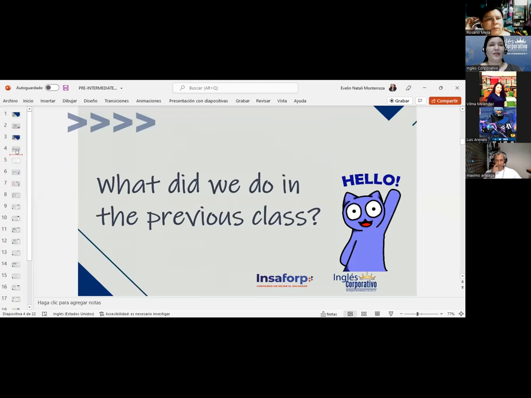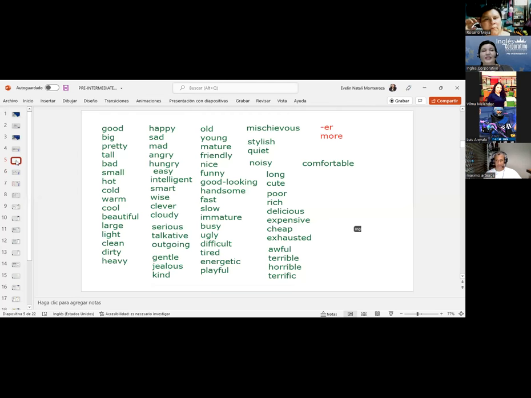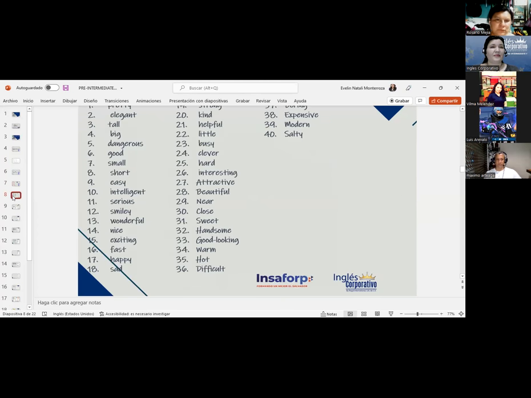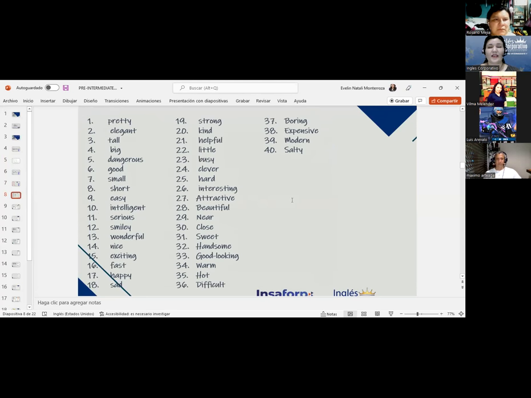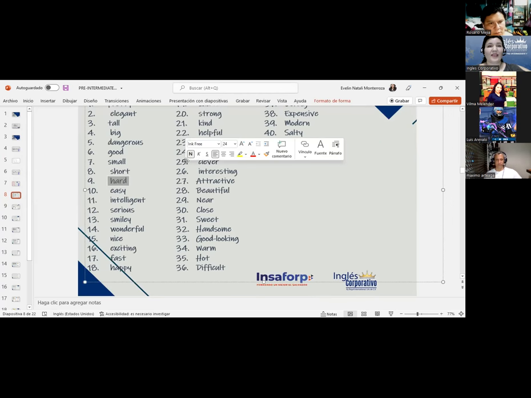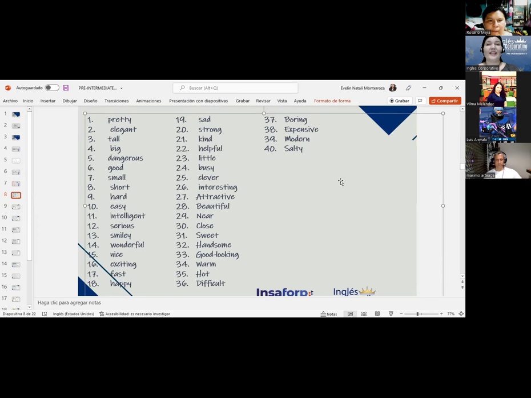So here I kept them for you, the different adjectives that we use, right? Here I think I have the same adjectives, and maybe some new ones. It can be boring. Boring, aburrido, right? Dangerous. Attractive, right? Interesting. Near, right? And all the other ones that we have already studied. Elegant, right? We also have elegant that we didn't have in the previous list. Dangerous as well, right?